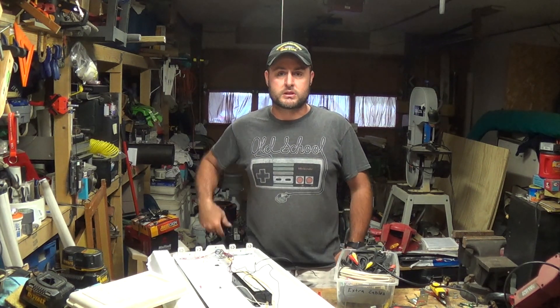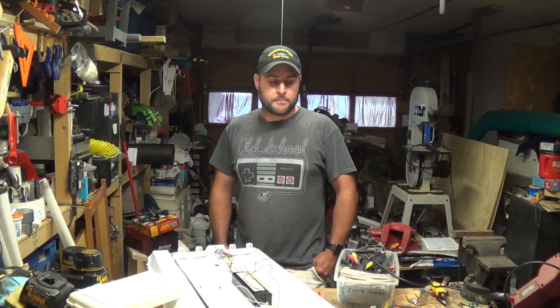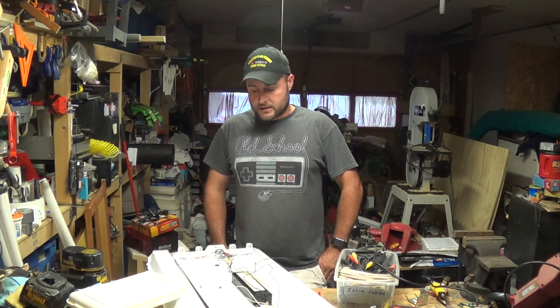Even this light right here I had to clean off a whole bunch of sheetrock and drywall from it because it was just covered in it. Little by little I'll get this place cleaned up and organized like I've wanted to, but it'll never be perfectly clean like you see some people's garages and shops — that's just not my style. Anyway, sorry for the long introduction, let's get started.